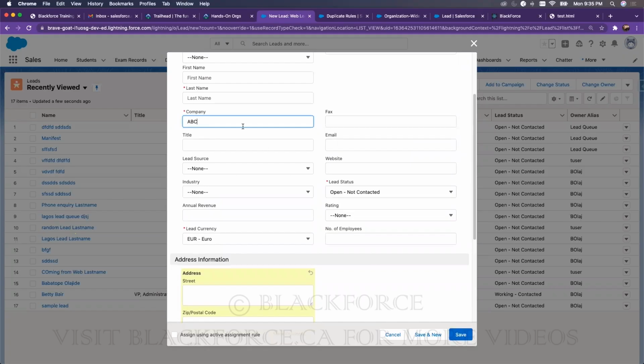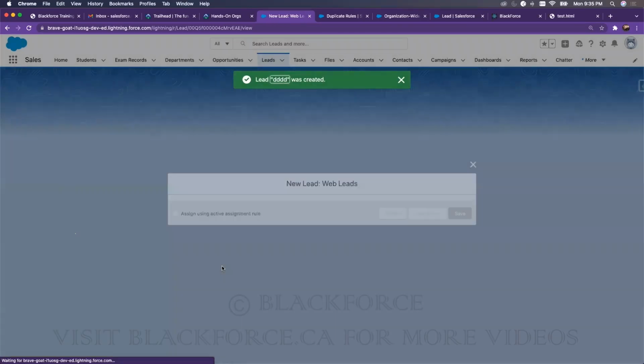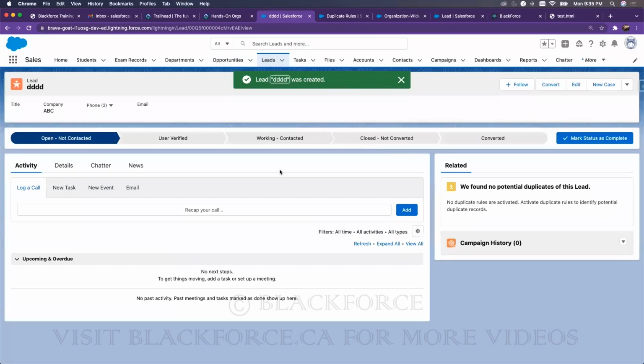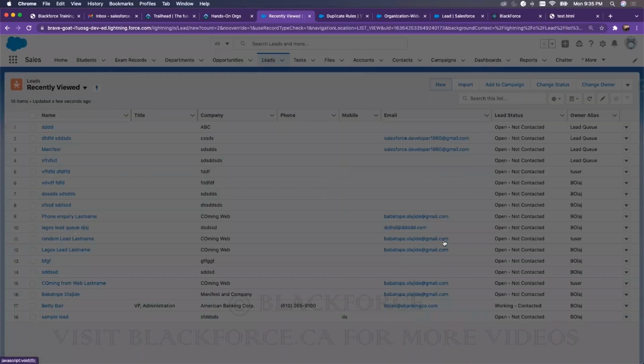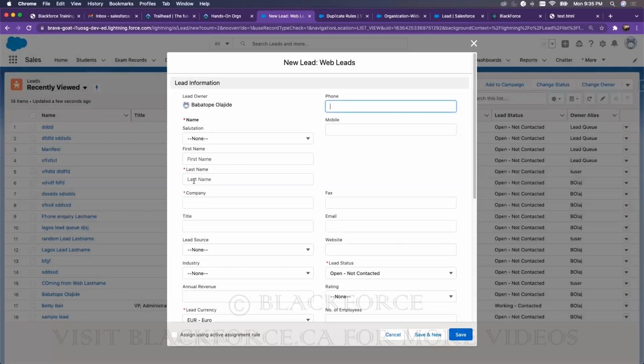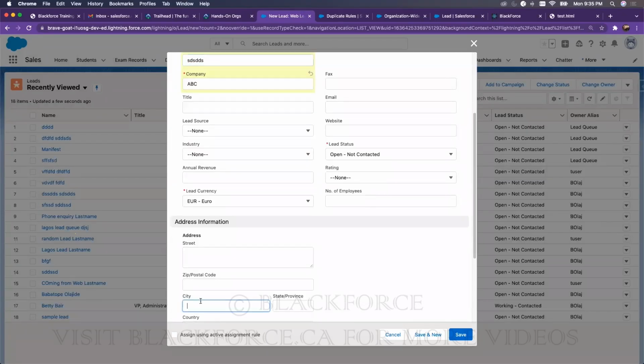This I expect to go through without any issue. Now I want to create another lead using the same stuff: company ABC and city Lagos. Save.